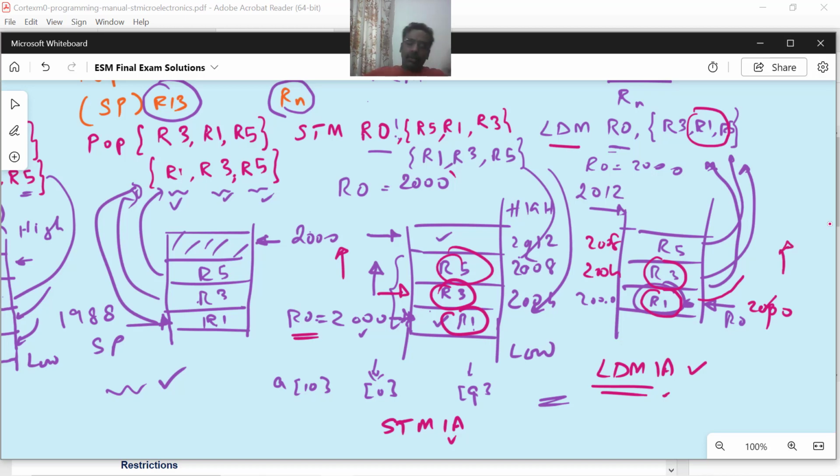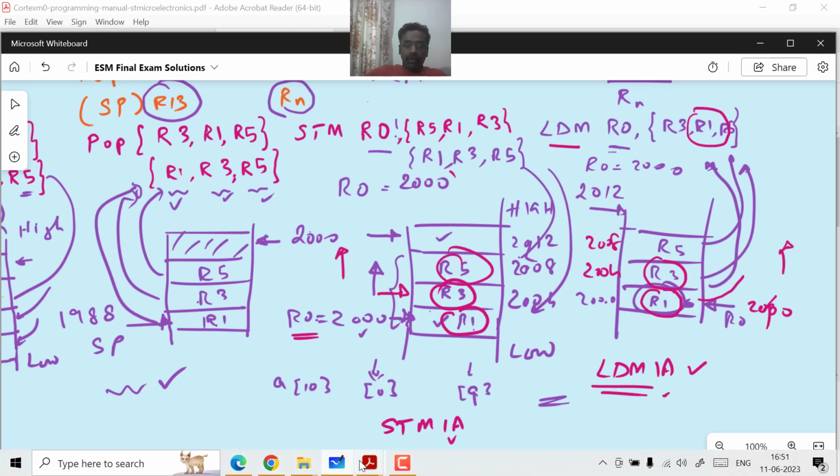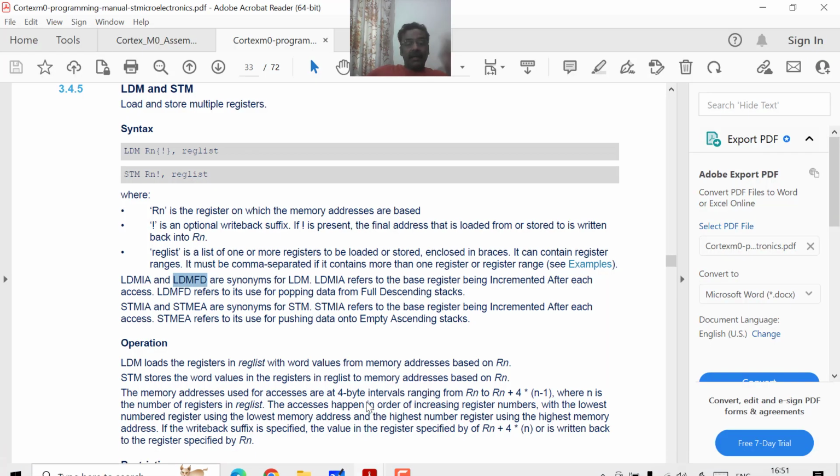Okay. Now there is one more related to the stack. Again, they are mixing up the stack just because stack also can do the same thing. In case stack is doing the same thing, what would it be called? Please don't mix this with the stack pointer, but if you go deeper into different ARM architectures, you will come across this. So it is not part of the syllabus. I'm not going to mention FD and EA, but for the completeness sake I am saying it, and those who are interested in going further into ARM architectures and want to understand it, this will be useful.